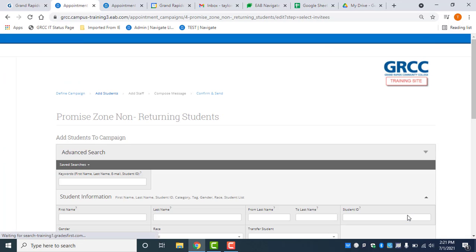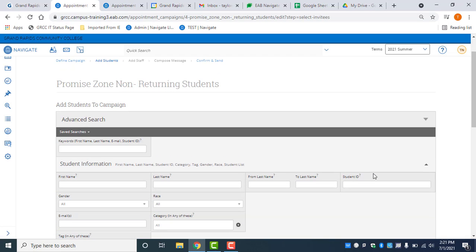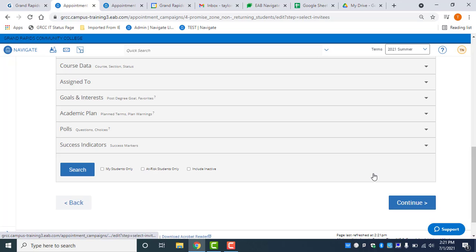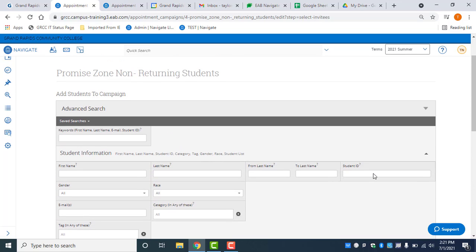Then you'll hit continue, and it's going to bring you to that advanced search page that you had seen during our Wisdom Wednesday 2 weeks ago. This is how you're going to sort your campaign to include whatever specific populations of students you're interested in communicating with.